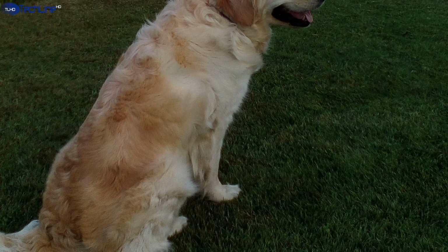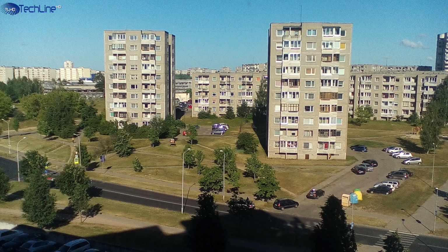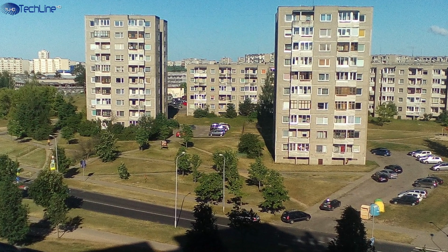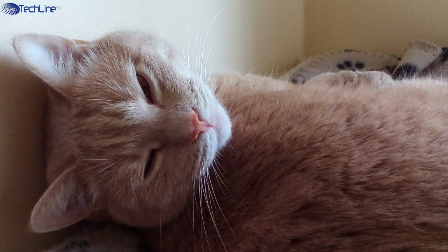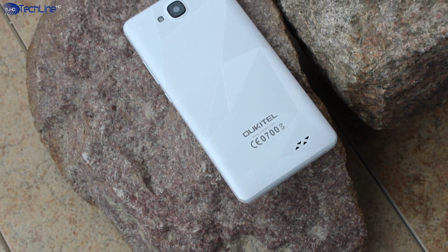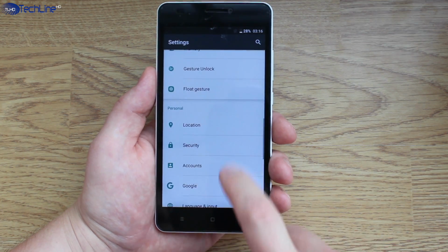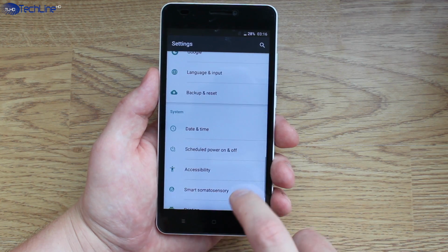You can't expect any stellar results from the camera on a phone this cheap. In short, the image quality is not impressive, but some of the shots may be usable for social media. As for connectivity, the GPS is not the most accurate I've tested, but it is still usable. Also, the Wi-Fi works fine and the call quality is decent.